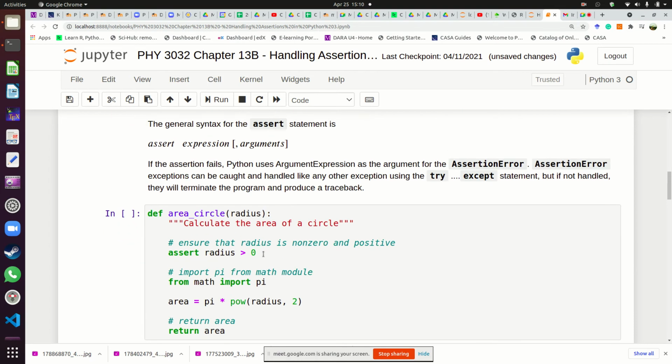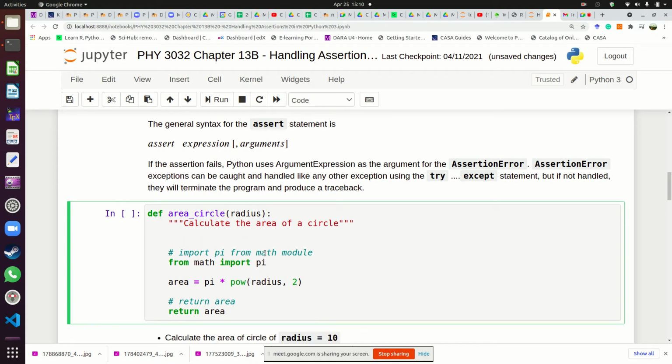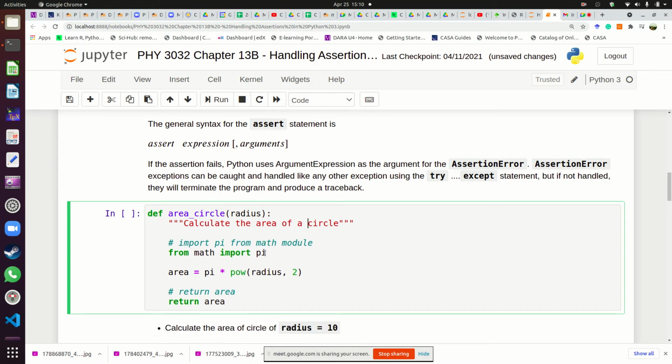So here, I'll remove this. What we have here is we're trying to create a function which works out the area of a circle. This function calculates the area of a circle, and that is something which you might have to do once in a while. To create this function using Python, we start with def, define. Hope you still remember how to create functions. After the def comes the name of the function. In this case, the name of the function is area circle. So this gives you a very good idea that this function actually works out the area of a circle.